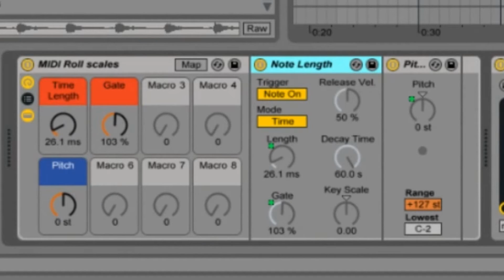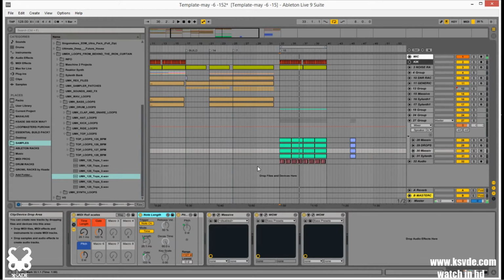That means each note is only going to be that long, and the gate decides how much of that sound will open up in that time. I use that a lot here. I'm not sure if it's a big difference, but this is what I ended up liking, so let's just play with it and without it.